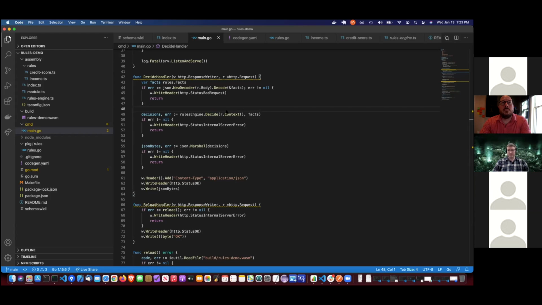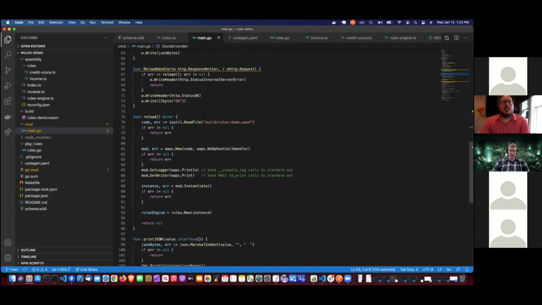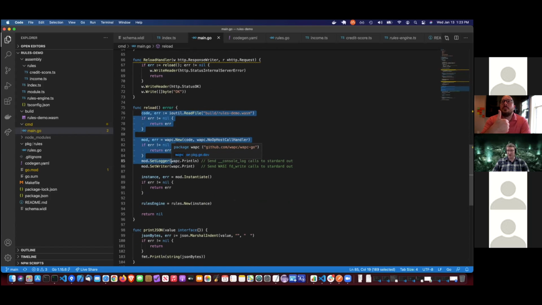Phil, can you show where you're instantiating the rules engine in the Go host? I can see the handlers, and you've got the rules engine there already, but where does that get created? So that's where it's getting invoked. I will show you where it's getting initialized, right? So can everyone hear me okay, or is there too much background noise? No, it's fine. It's a little bit noisy, but it's fine. Yeah, life goes on. That's exactly what I wanted to see. Thank you. Okay, yep.